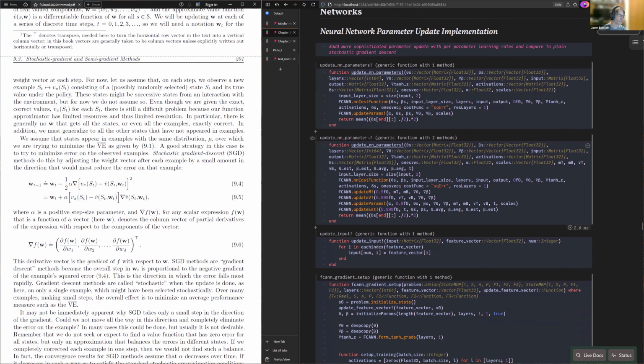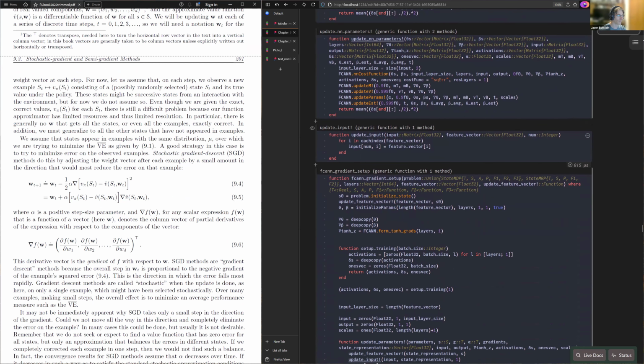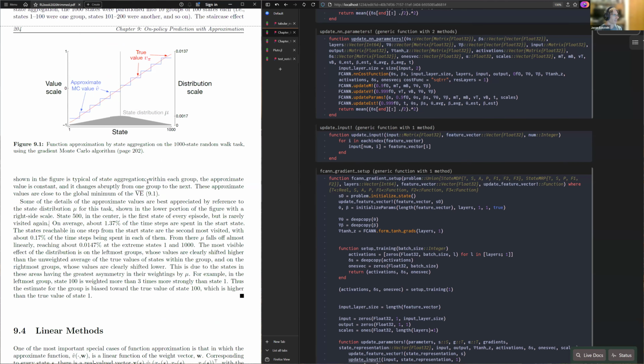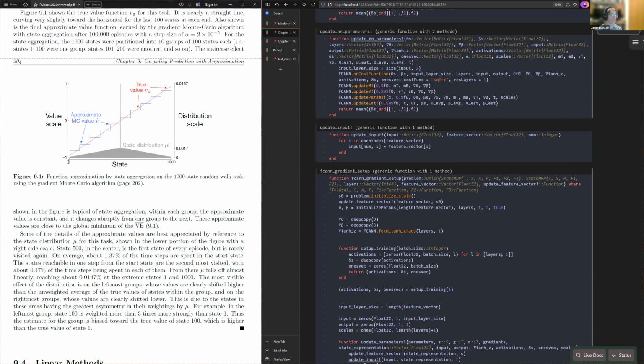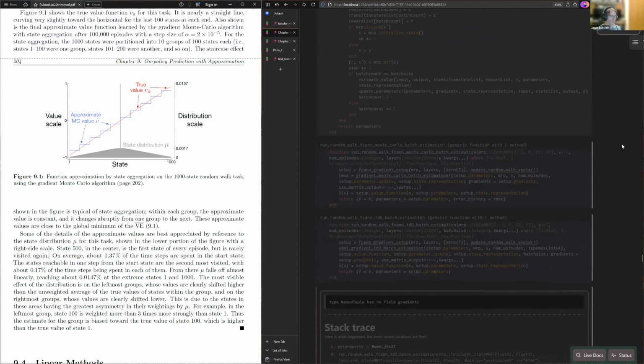But again, in order to use this technique, you do have to have a way of taking a state and mapping it into a feature vector. So that part is the same as with the linear methods. But in the case of the random walk, instead of defining our own features, we will just take a state and map it to a range, in this case mean 0, variance 1, to try to make the learning nicer. But then the neural network will handle all the other potential feature vectors.